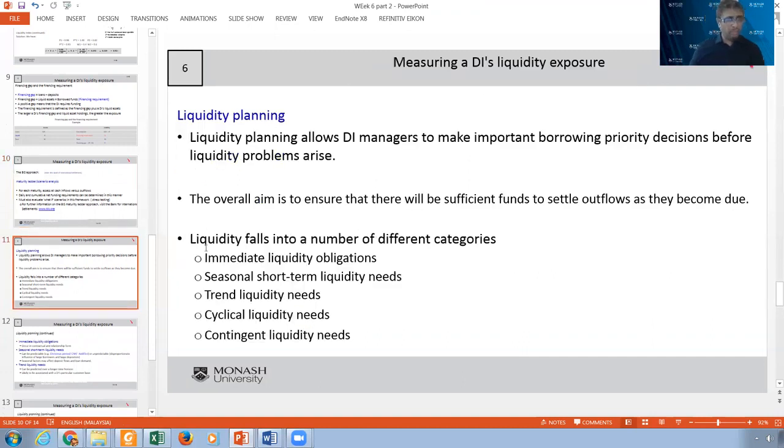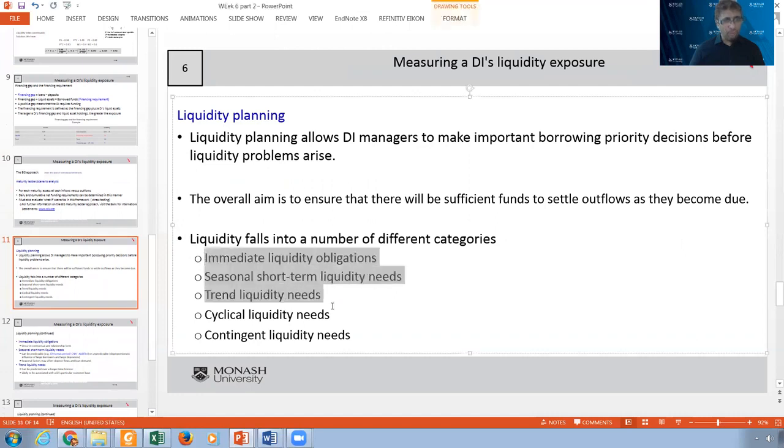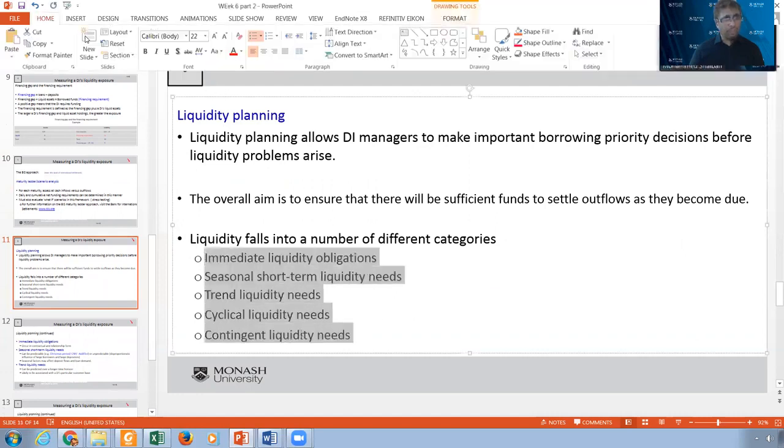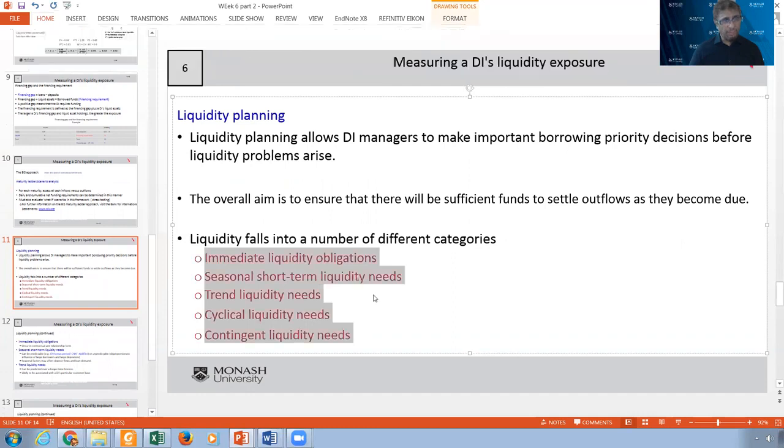Now, liquidity planning, as I told you, we have to take all these issues to put the picture, which is the immediate liquidity obligations, which is the normal thing of the cash inflow and outflow. And what about if there are seasons? What about if there are holidays? What about if there are occasions, like Chinese New Year, Eid al-Fitr, Christmas, Deepavali, all those times, weekends even, we have, but the season is actually about those that are coming in seasons. So you have to take that into consideration.